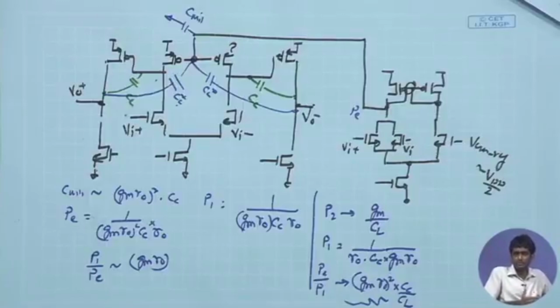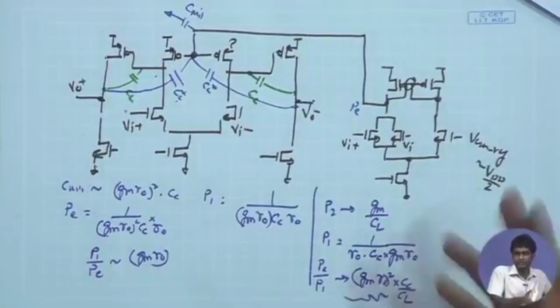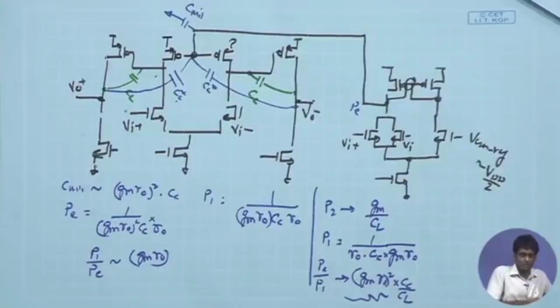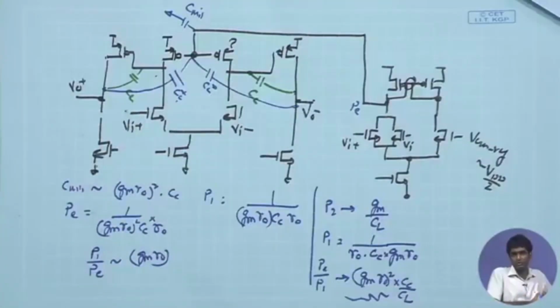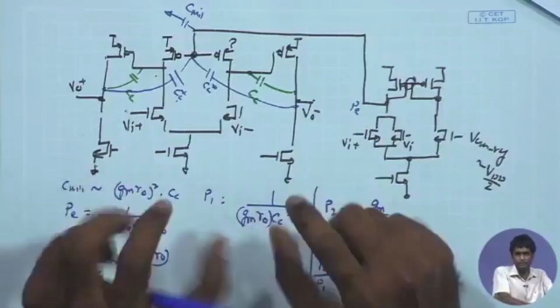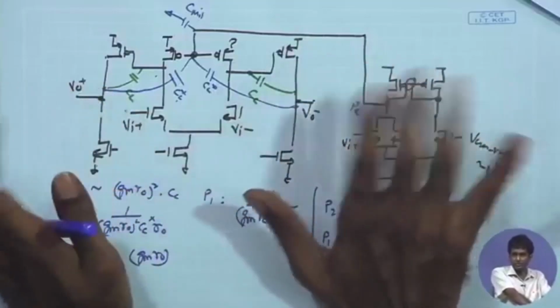There are some other specs also that we have discussed in earlier classes, like the input swing, input common mode range, output common mode range, combined together with other specs that we have discussed: noise, bandwidth, stability. There are some others like slew rate, etc. that will be coming into picture. Common mode rejection ratio. All these parameters combined together will be leading us to some initial values of W by L and the CC, the compensation capacitor, other components, etc.